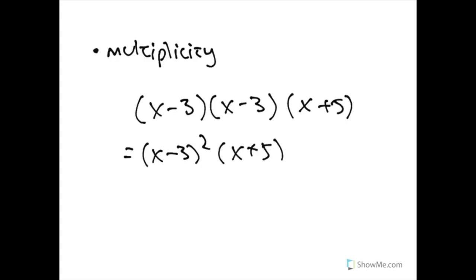You might say, well, this is an expression where the degree is 3, but we only have two roots, and that is 3 and negative 5. But the 3 is counted twice. This is called multiplicity. The 3 here is counted twice because there's a double factor of x minus 3. So if you have a factor that appears more than once, each of these factors is counted in this theorem.